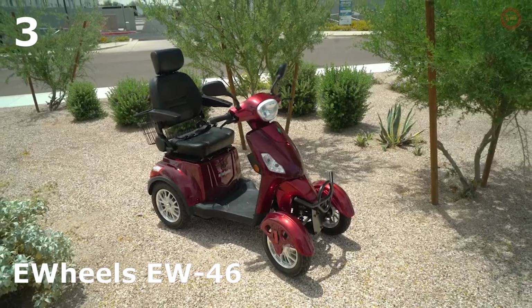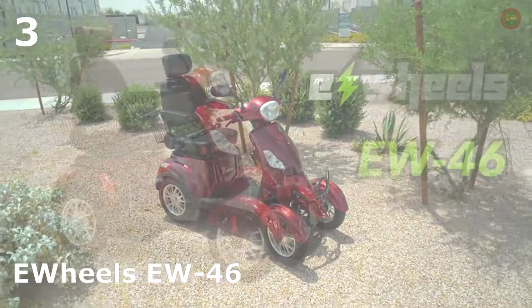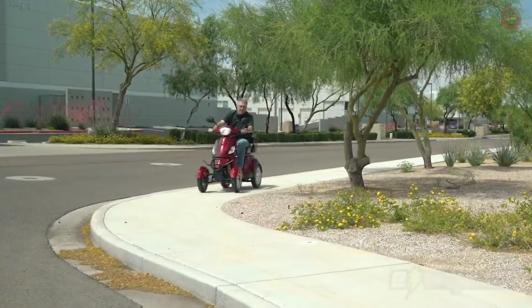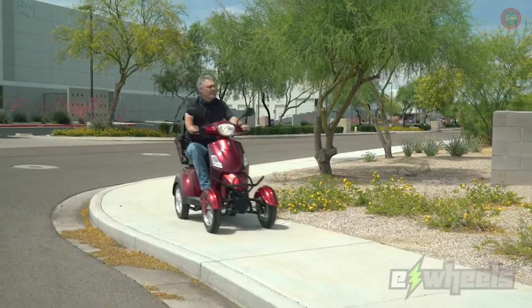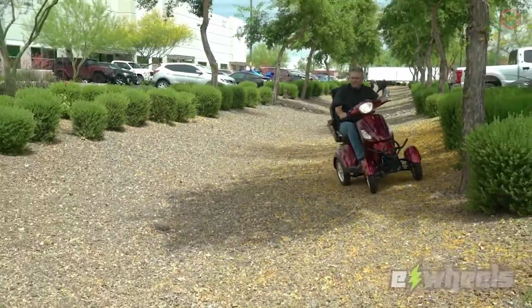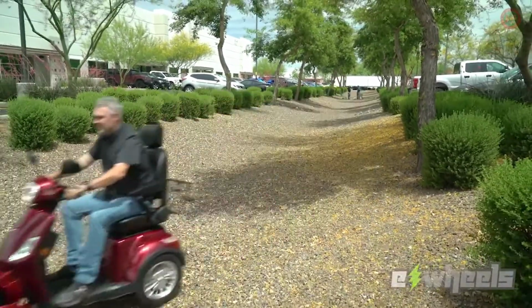If you're looking for the ultimate in comfort and style, you've found it with the EWheels EW46. This fun-to-drive electric scooter features front and rear suspension for a smoother ride, while 15-inch pneumatic tires allow you to drive effortlessly over varied terrain.